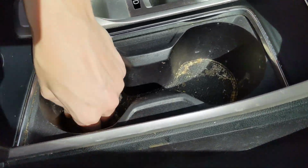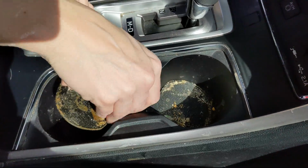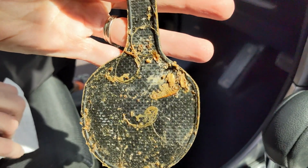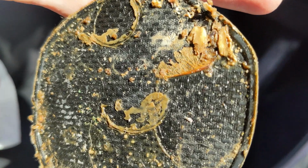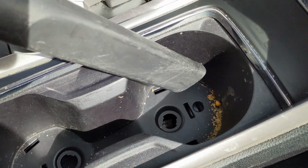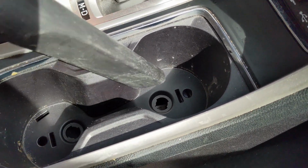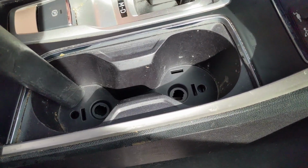And then that area near Finn's door, as the coffee dried and got sticky, first of all, it got all clumpy, but it just attracted all of these crumbs and just stuck to them, and it was really gross. So that was another satisfying part of the car to get clean.